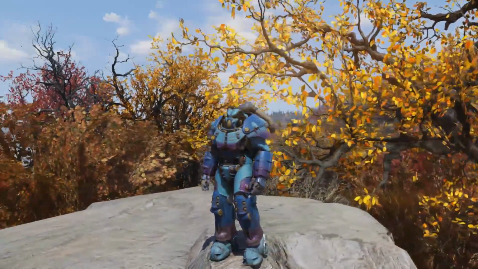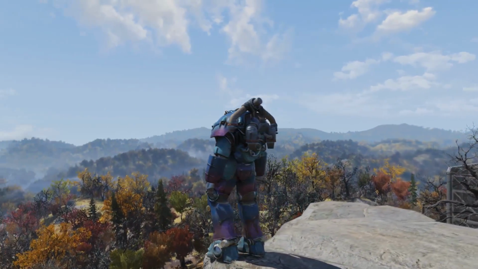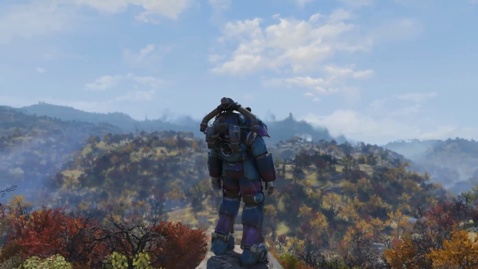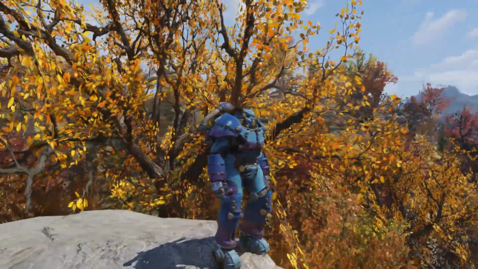Alright, welcome to a quick video on how to get the Nuka-Cola Quantum Paint for XO1 Power Armor. This was added in the most recent patch. It's kind of a puzzle slash secret, just as the original Nuka-Cola Power Armor paint was. So you just go ahead and follow along with this video, and you'll be able to get it by the end of it.